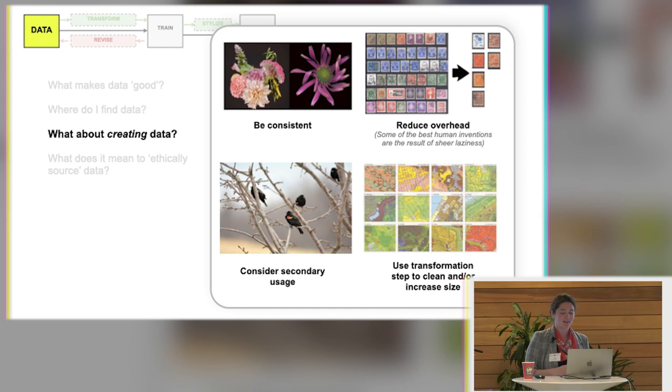What about creating data? So not only can we source data, but we can also think about how we could bring non-digitized information into a digital space in order to train our own model. So some notes about creating your own data. One is be consistent. So I have some pictures of flowers here, and you can see they all have a black background. If you were to introduce some pictures with a white background, then all of a sudden you're going to have your model sort of trying to decide between, does this have a black background or a white background? And you might have some dramatic shifts between those two. So being consistent in the way that you lay out your images or in the criteria that you use to collect or create images is really important. And also, you know, related to the conversation we just had about visual motifs.